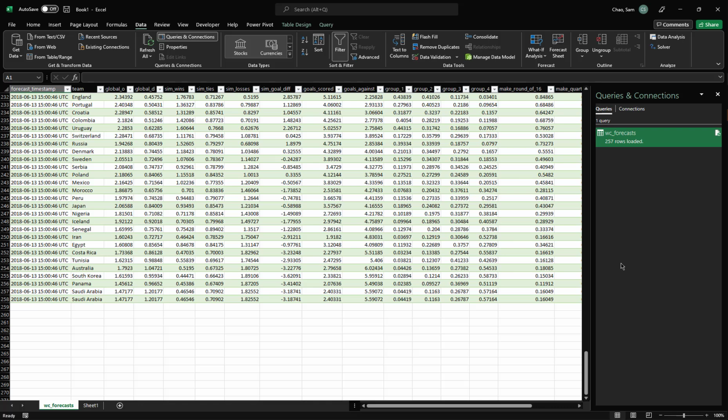So this is just the tip of the iceberg when it comes to Power Query. There's really a lot of stuff that you can do with it that can save a lot of time by automating a lot of the data manipulation or data loading steps that you might have to do. And instead of doing something over and over again and repeating yourself, you can use Power Query to just do it once and then set it and forget about it.